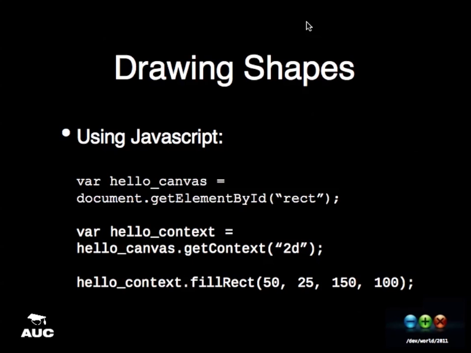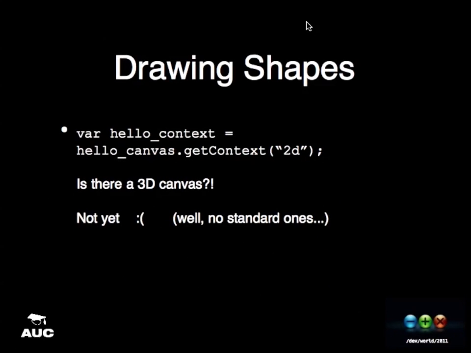So that makes you wonder, is there actually a 3D canvas? There isn't yet. The HTML5 specification has put this in place so that if there was a future implementation of a 3D canvas, it would allow you to do so. You can have a 3D canvas already if you use things like WebGL, however these are currently not HTML5 standards. We use JavaScript to grab our canvas, call getContext('2D'), and then do a call like fillRect, which draws a filled rectangle starting at position 50, 25, going 150 and 100 pixels.